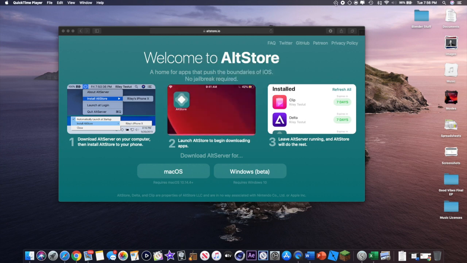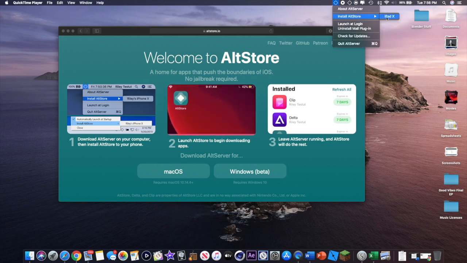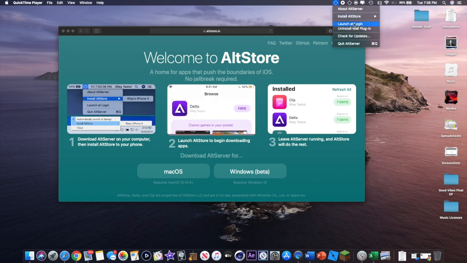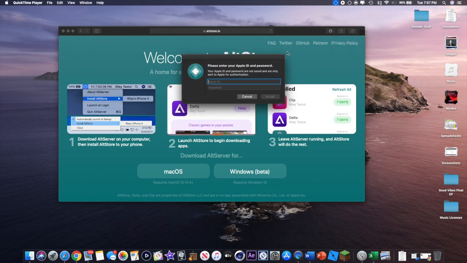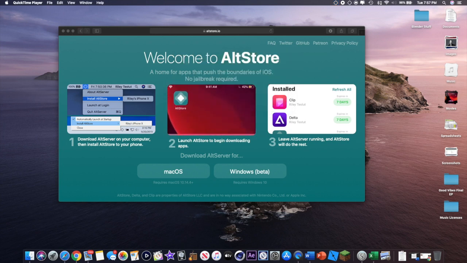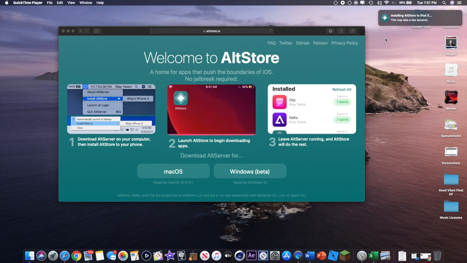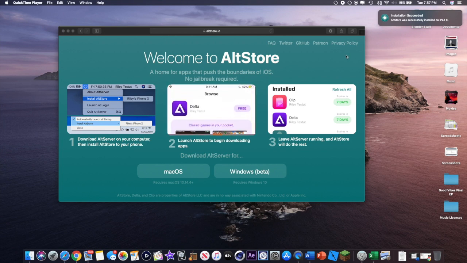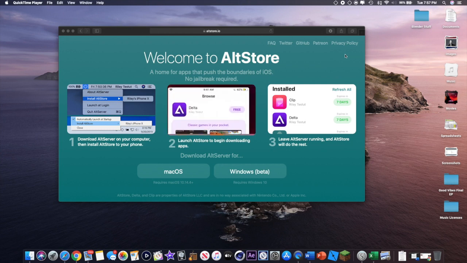Once you have it downloaded, it should pop up this icon up here, which, as you can see, App Valley has one because they have a companion app which does almost the same exact thing as Alt Store. But for this video, we will need Alt Store. So as long as your plugins are all good and you have the Mail app running, you're good to install it to your device. You will need to type in your ID and your password because it actually uses the Apple servers to sign your apps. Once you type that in, it will start installing onto your device. Just wait till you get the message saying that it's ready to be opened on your device, and then you're good to go for the next step.